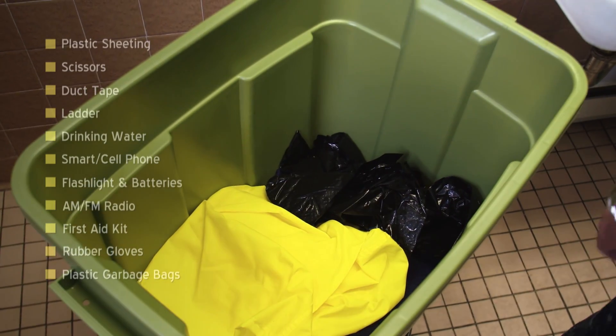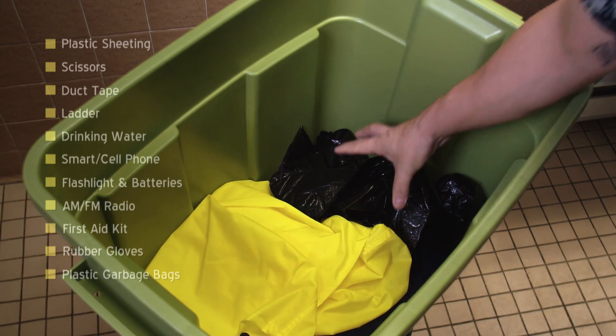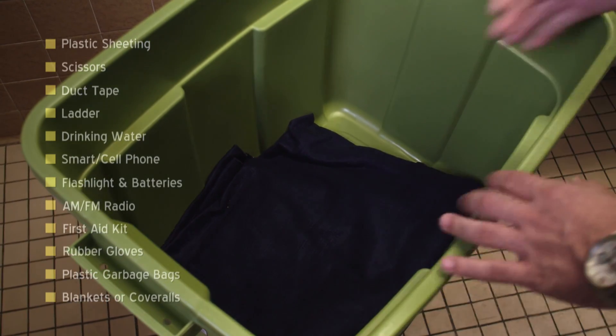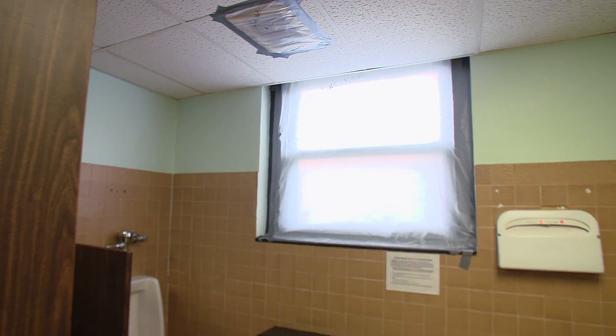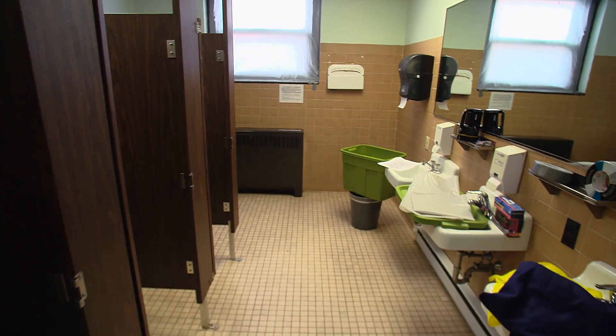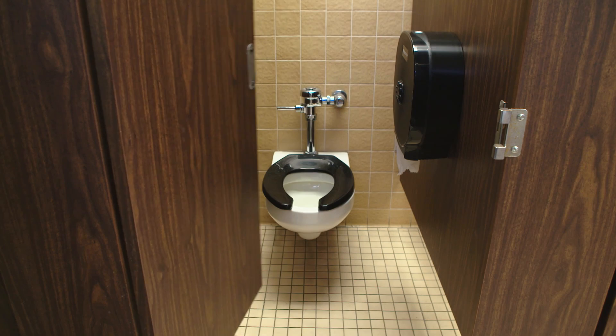Rubber gloves and plastic garbage bags. When people want to enter the room yet are suspected of contamination, the gloves and garbage bags will help contain and dispose of their clothing articles. When the all-clear signal is made, contaminated plastic sheeting and duct tape also need to be safely disposed. So having a couple of blankets or coveralls to change into is a good idea. With all these considerations, you can see why we chose a bathroom to shelter in — it has running water, typically fewer and easier-to-reach windows, vents and doors, and the obvious bonus of the bathroom's primary function. It's a highly practical place to choose in airborne toxic attack situations.